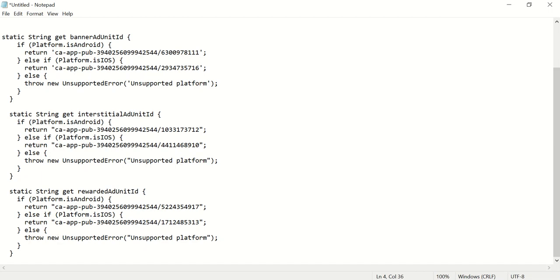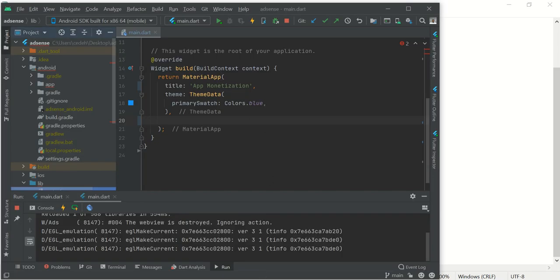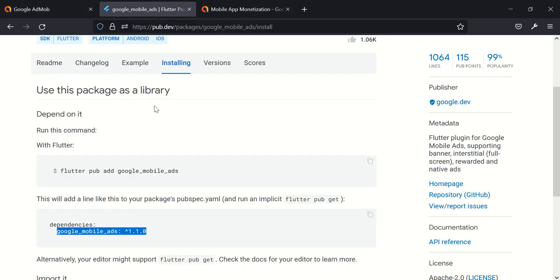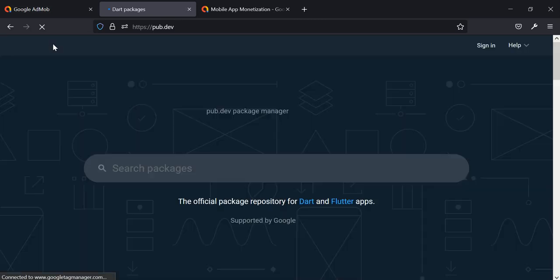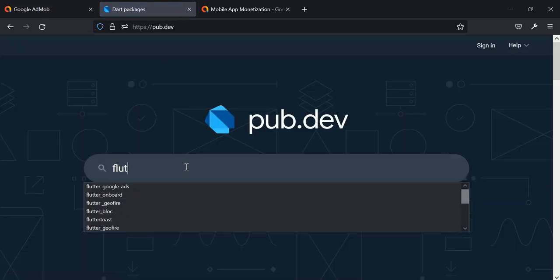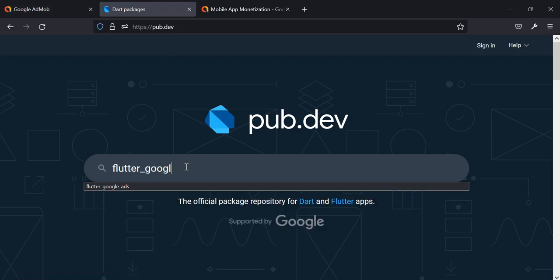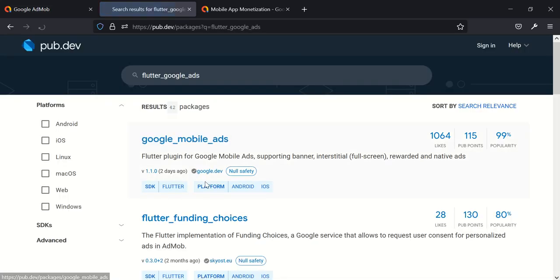Without wasting much of your time, the first thing you do is go to pub.dev, and then search for flutter_google_ads, and then you will be taken to this place.